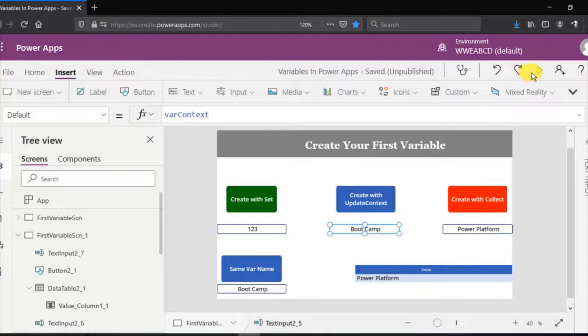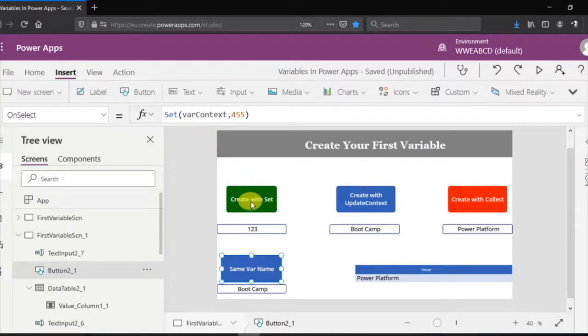So this clearly shows us that when you create two variables using UpdateContext and Set, or a collection, on the same screen, one is global and one is contextual to the particular screen, the UpdateContext supersedes the global variable. In other words, the UpdateContext takes precedence over the global variable.